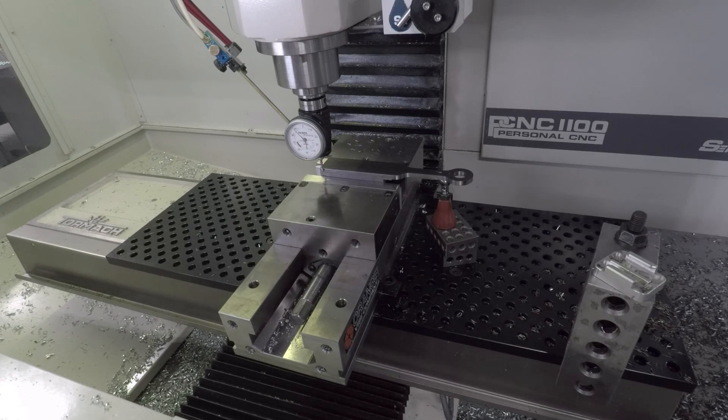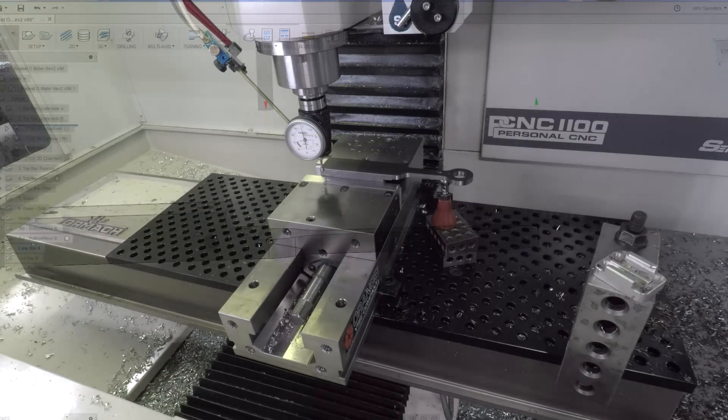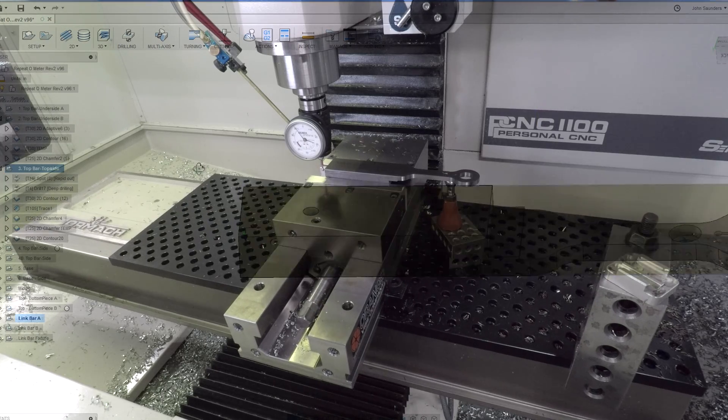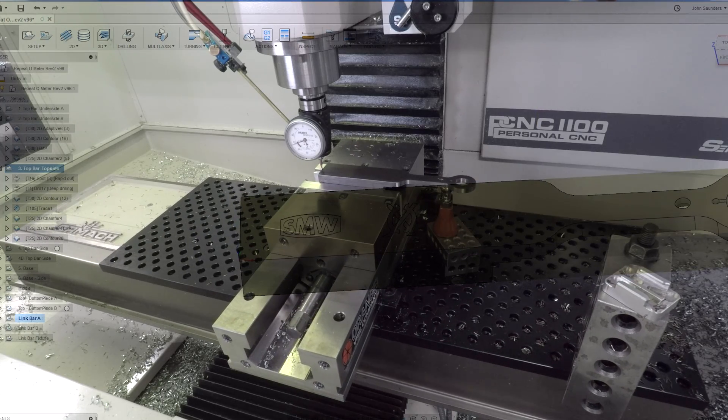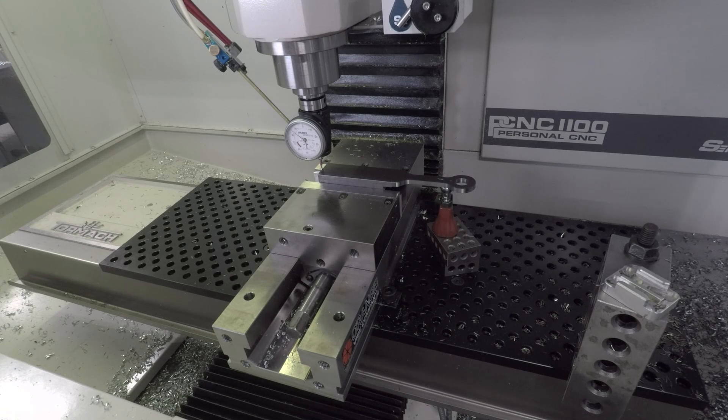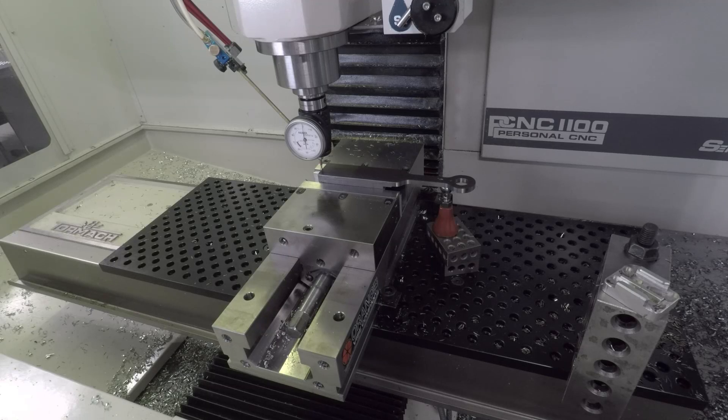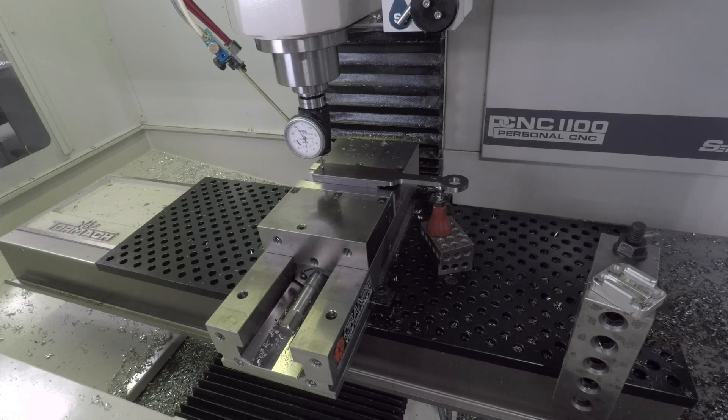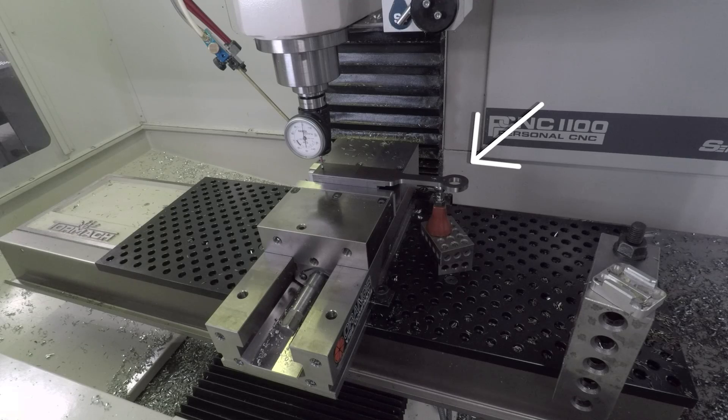Flip the part over. And because we flipped it over, I'm referencing off of the front plane now, because I want to keep the same edge. Because fun fact, cold rolled is actually slightly undersized, which is, we'll call it annoying. It's just one of the things where you've got to know it to deal with it. And I want to keep the same reference point of the features that we've already machined, like the pocket over here.